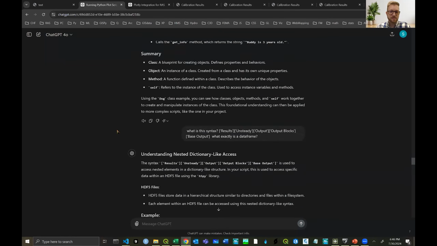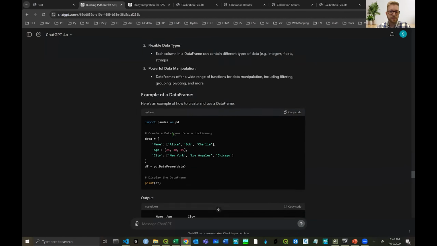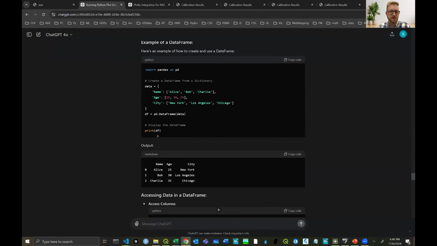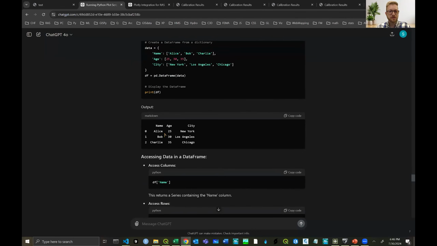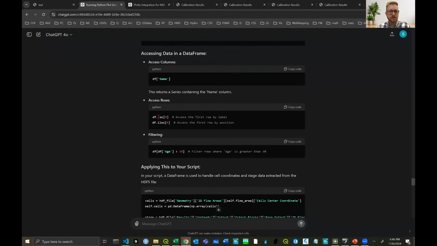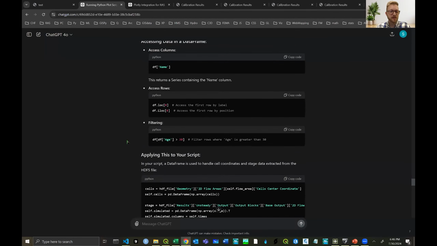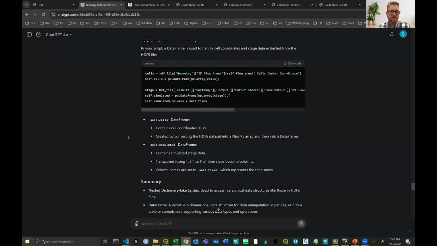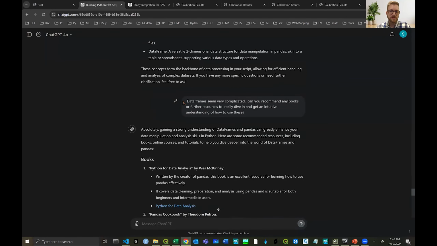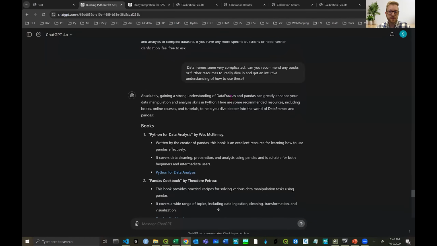And so, ask it about data frames, and it kind of gives you some examples here, like what a data frame looks like, basics about pandas. And so then, I tell it, data frames seem very complicated. Can you recommend any books or further resources to really dive in and get an intuitive understanding of how to use these?